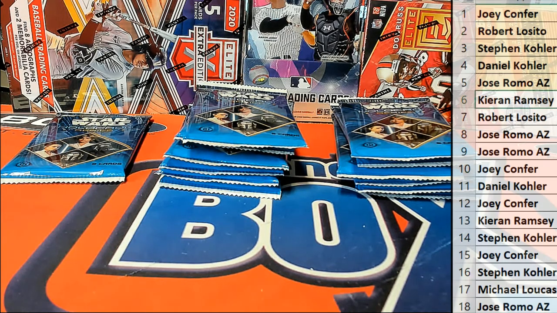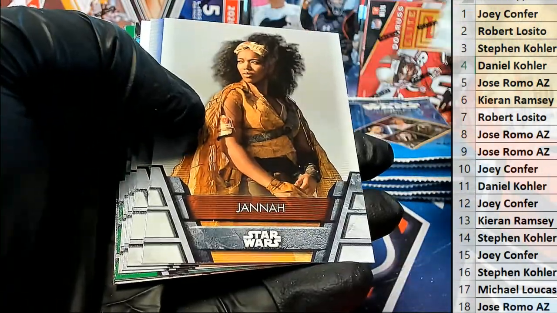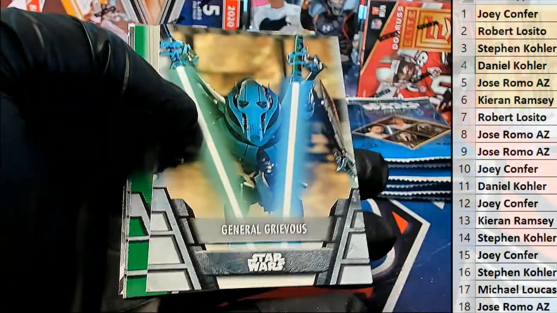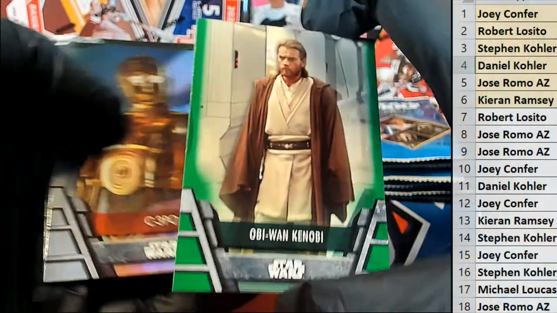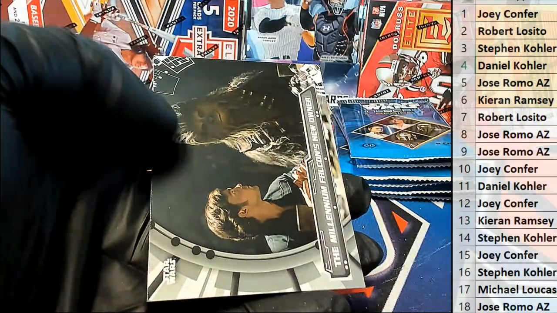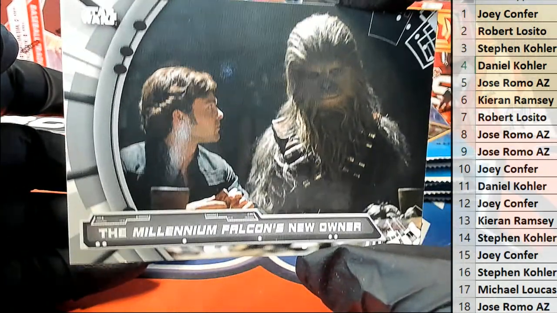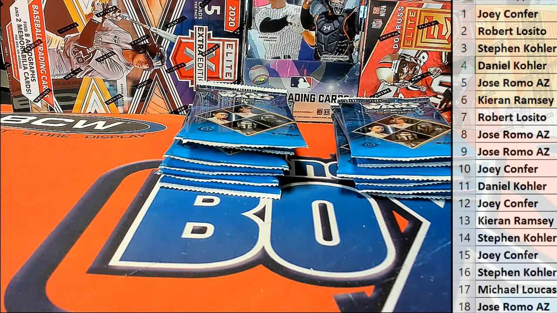Next up is Kieran R. Nice Obi-Wan, Jyn, Vader, General Grievous, Obi-Wan green right there, and then 3PO foil, nice. Solo. All right, very good.